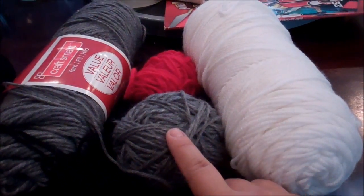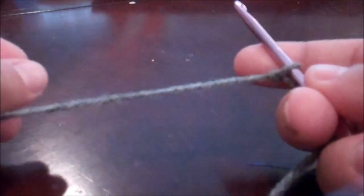I'm going to start with the gray yarn. Okay, to get started, we're going to make a slip knot. Everybody makes their slip knot differently. This is the way I make mine, and I've been doing this for years. I wrap the yarn over my fingers twice. I tuck it from behind. I bring that over, put my hook through, and release.